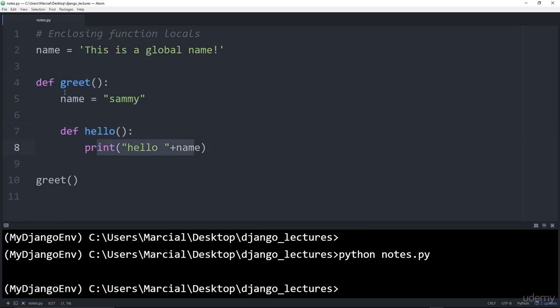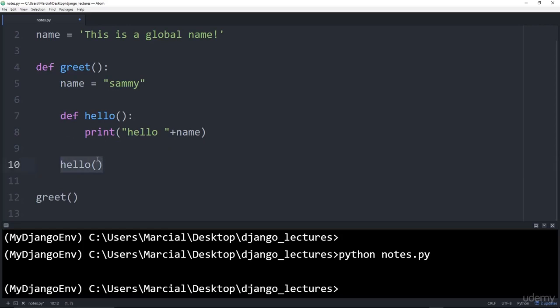However, no function is actually called inside of greet. If we want to actually print hello plus Sammy, I have to call hello. So I've only defined it so far. And look here how I'm calling hello lined up with its def call. If I did this, calling hello within the function hello, that wouldn't make any sense. It wouldn't know what hello is, and you'd get an error there. So we're going to do this, and now let's see what happens when I call python notes.py.